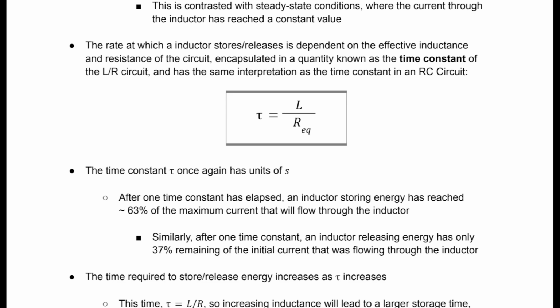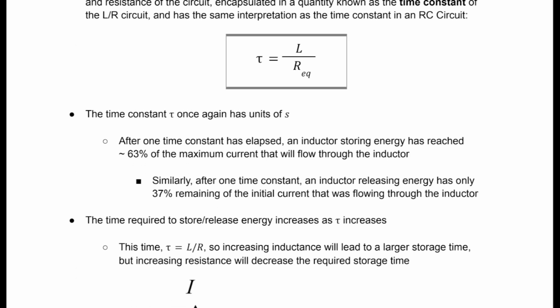So first, if the inductance is higher, we'd expect a bigger time constant because there's more inertia. So the inductor is going to resist change more. But if the resistance is higher, we would get a lower current. So we'd get a lower current rate of change. So the inductor would have less opposition to the current that way. So that's why we have one of these factors increasing tau and one of them decreasing tau.